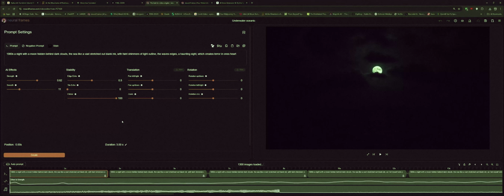And the reason for me to make this one is Nikolai, the developer for Neuroframes, he just introduced a new update, which is called the style function.